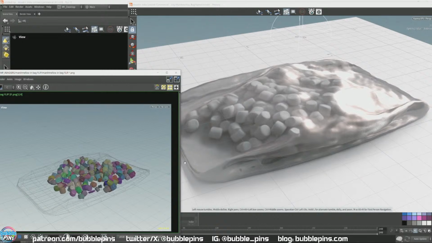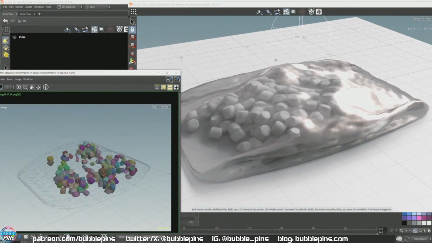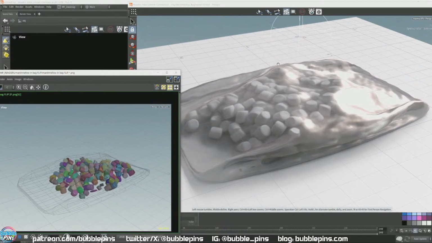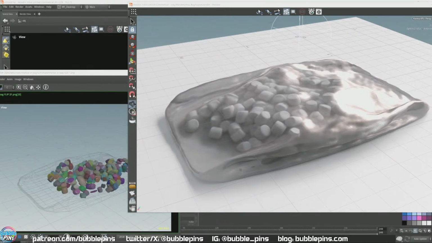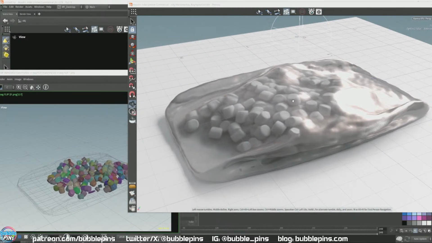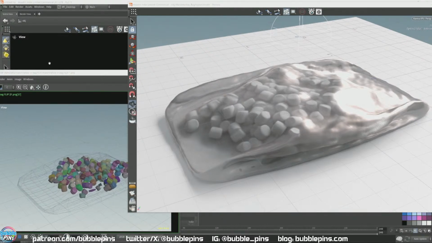The white little candies are marshmallows. This one was tough because it doesn't really look as iconic in the movie. Yeah, it's from Ghostbusters.